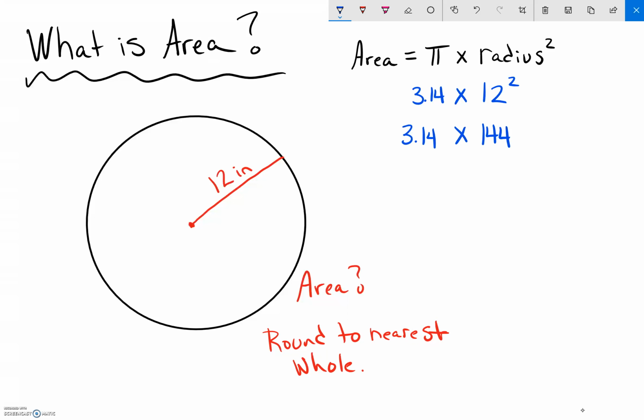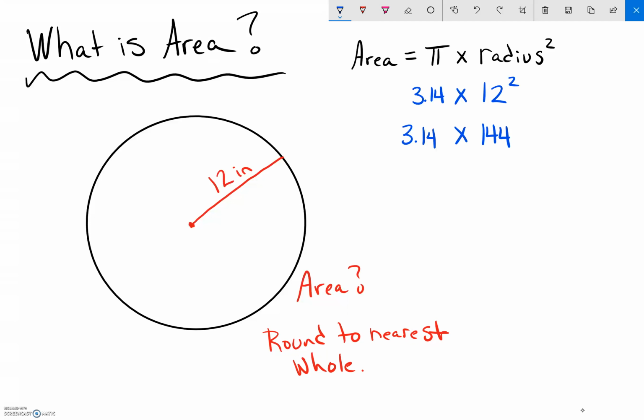And you'll see why we didn't draw the squares over the top. For one, this is not drawn to scale. This is not actually 12 inches, so it wouldn't work anyway. But if we drew one that was a 12-inch radius and we drew all the squares over the top, you're going to see that there'd be quite a few.